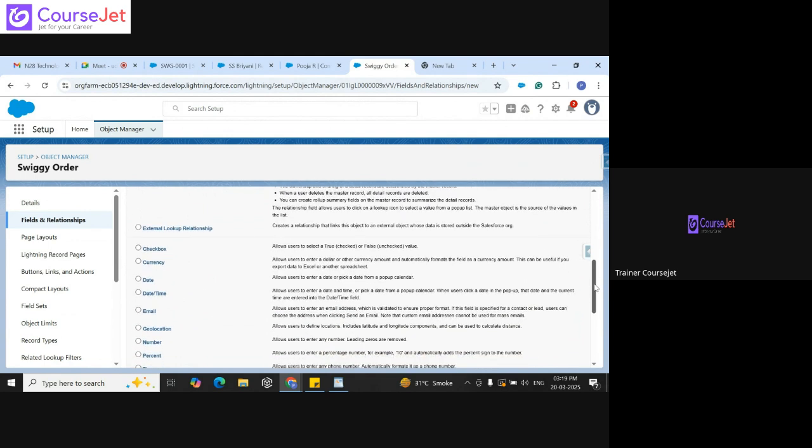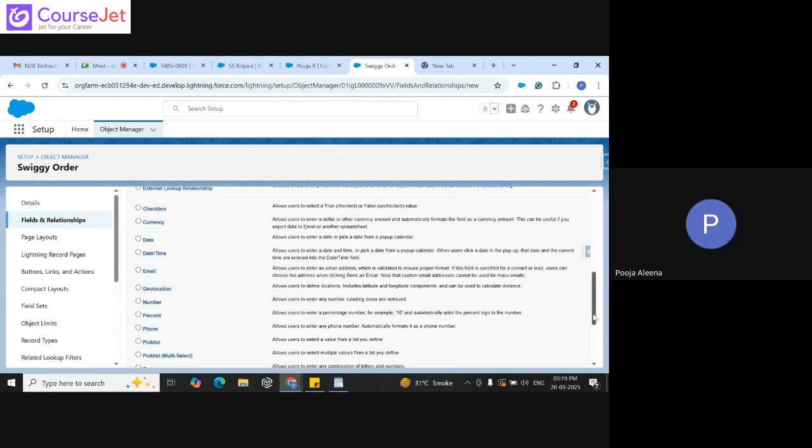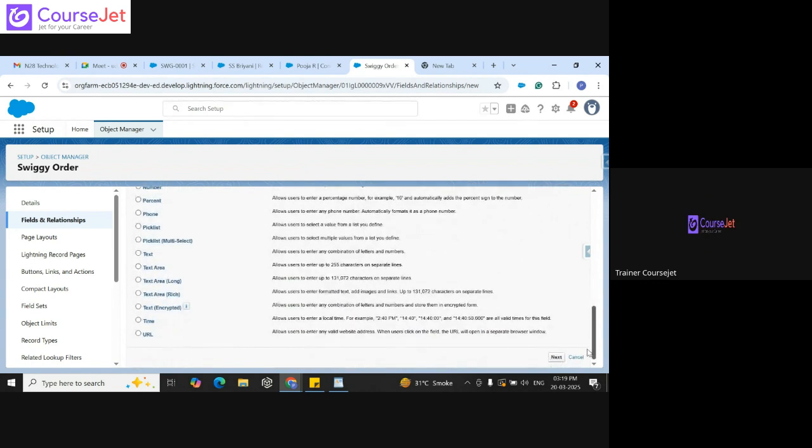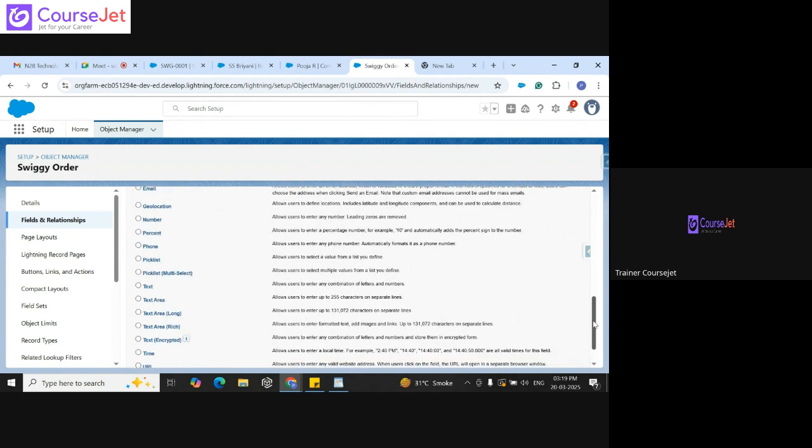Geolocation, all these are special. You also have checkbox, percentage, picklist, multi-select picklist. These are all the various data types. Any questions on these data types so far? No, Ashwin. There is one thing called roll-up summary, which we'll cover later. Maybe if required, we'll have some scenarios and test cases based on that, and then we'll do that. Clear?